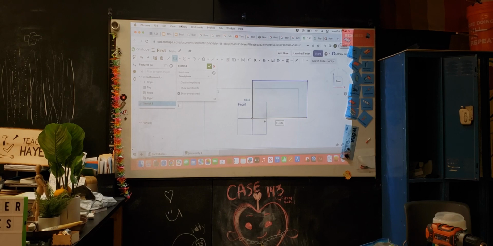Before anything, the easiest way to define things from the start is just to base your first lines or rectangles off of the origin, because once it's on it, it can't move off of it, so it's just harder to get it undefined. Like see here, I can move this, but if I start on the origin, it's more defined. See those are locked, those are black, so they're defined.